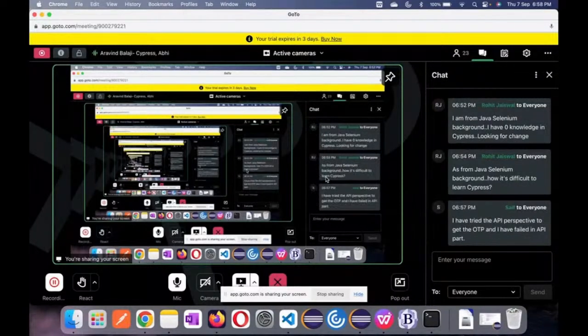Actually, there are two ways we can do it. One is we can directly access your mailbox and take that magic link. The second way is through an API. We can access the mailbox through an SMTP protocol API without using a UI, take the latest email, filter it by the subject or something, get the email body's content, and get the magic link. So these two ways are available. We can see that as a demo. Yeah, that is 100% possible. Thank you.